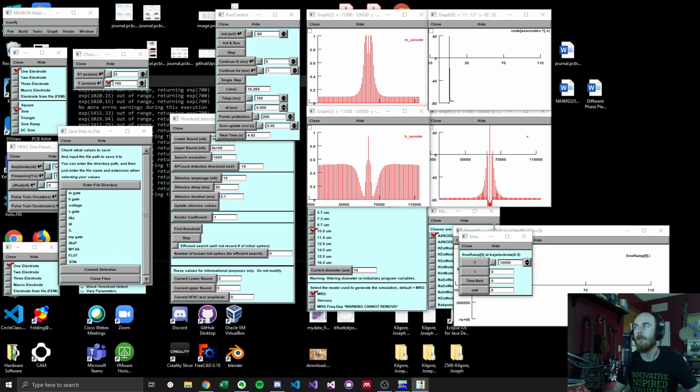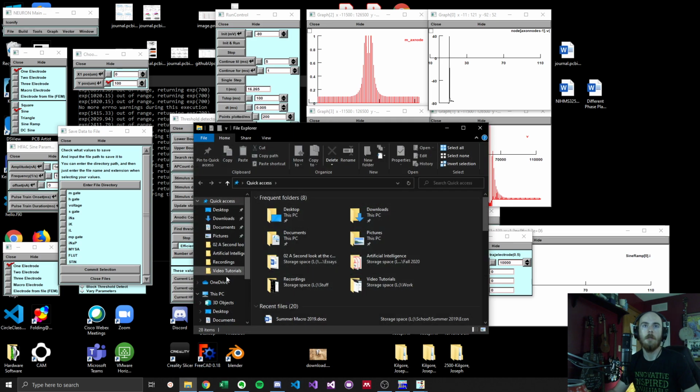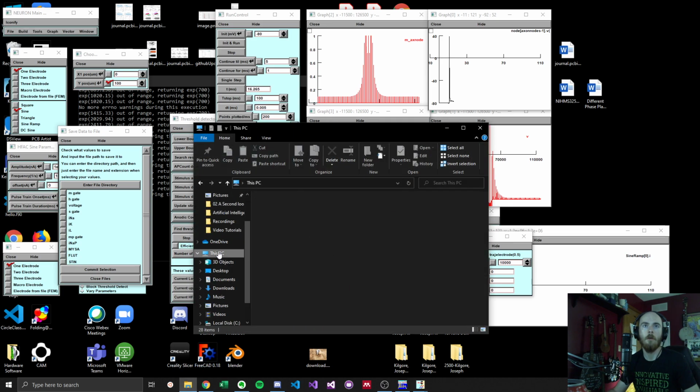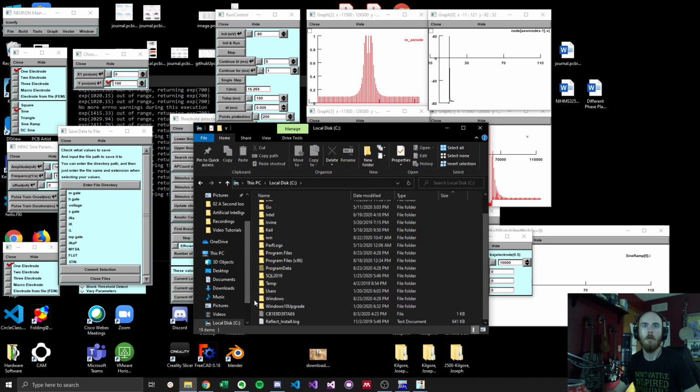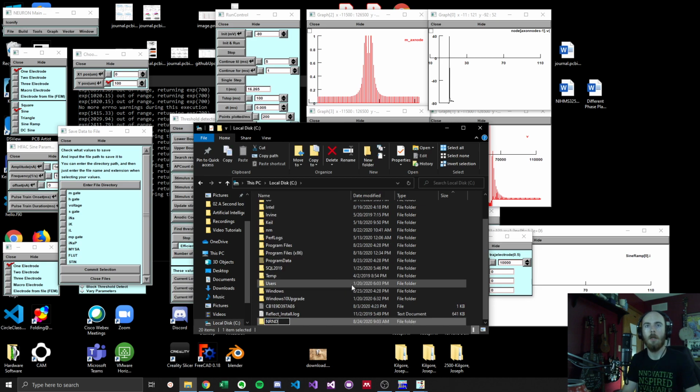If we enter a file directory, you'll get a pop-up window that says enter a directory path. It should end with a /. So let me go to my C drive and create a folder. If we go to C, let me just make a new folder for NEURON DATA in all caps.